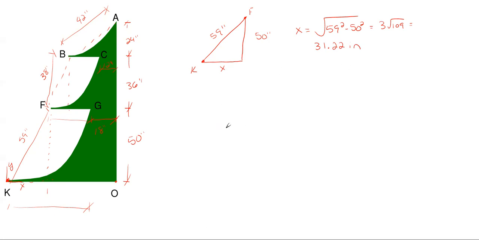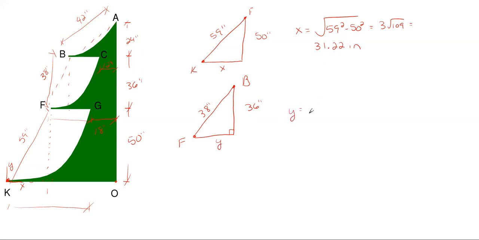Alrighty, let's get another dimension here. We're going to get two more here from just using the Pythagorean theorem. So the next one, for the next right triangle, this one will be made up of points F and then B. That's supposed to be a B. We know that the vertical distance here between these two is 36 inches. The straight line distance is 38. And we're looking for the right triangle directly below B here. So we're looking for this distance from F to the point directly below B. And let's just call that Y.